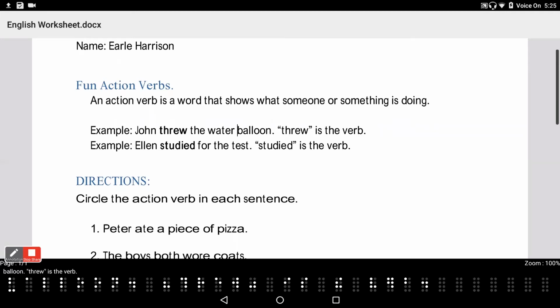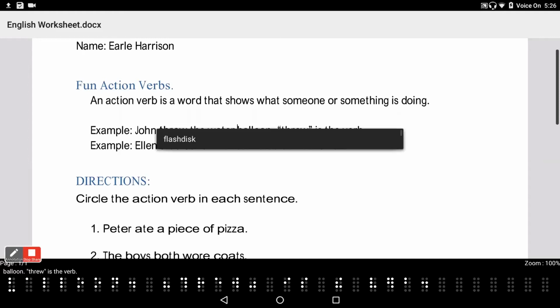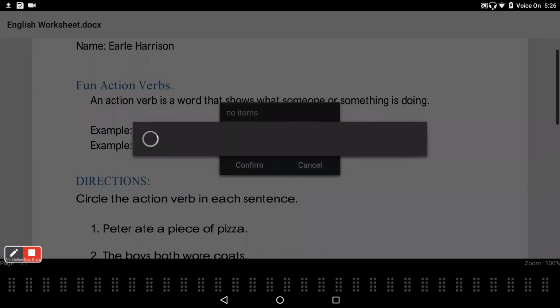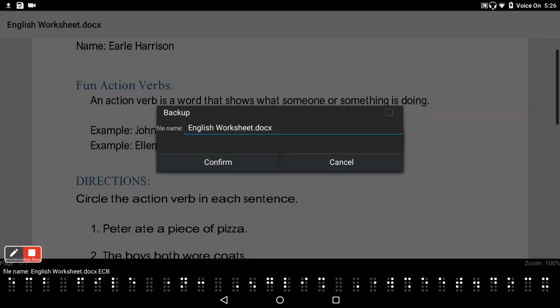Okay. So let's just say that I've done the worksheet. Now I want to save it back again. Now I could save it just by pressing Control S, and it will just save it to the exact place where I opened it from on Google Drive within that classroom folder. But let's say maybe I want to go ahead and let the teacher know that I actually did the work. File save dialog. File name, English.